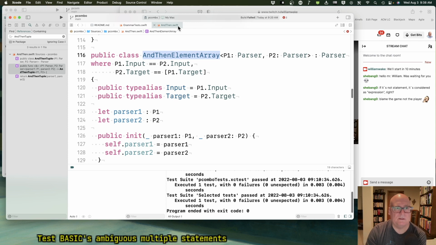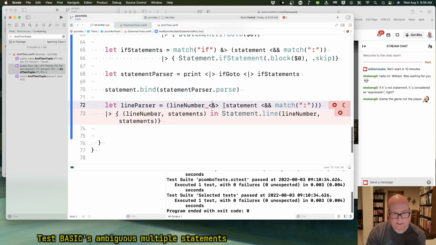Now I can probably work around it, I guess. I mean, this is string, statement. I mean, the right-hand side is matching array of statements.